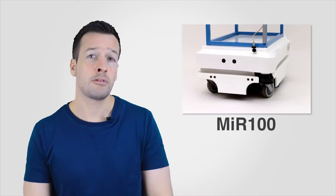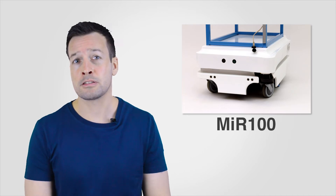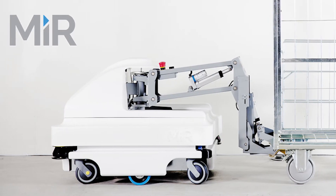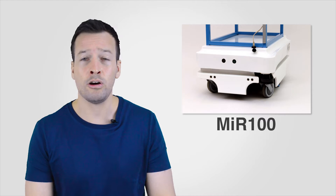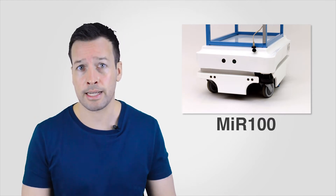Starting with mobile platform systems, we are looking at the MiR 100, which is from Mobile Industrial Robots, a Danish start-up headed by Thomas Viste who is VP at Universal Robots. The MiR 100 is a user friendly and efficient mobile robot for automation of internal transport and logistic solutions. It has two scanners and a 3D camera to make sure that it sees people and obstacles, and has a carrying capacity of 100kg and a towing capacity of 300kg.